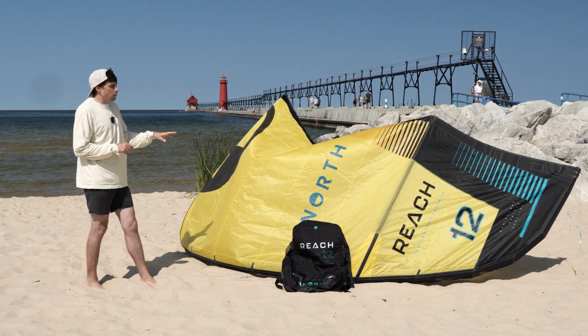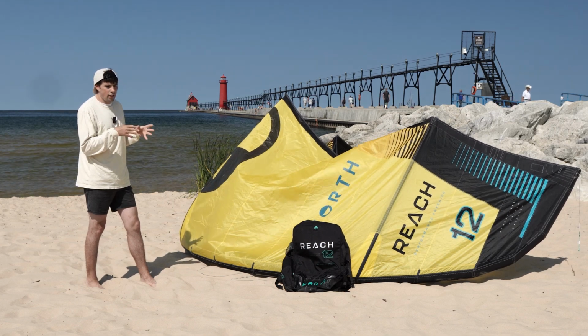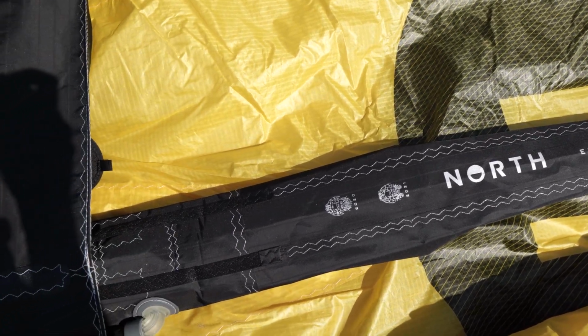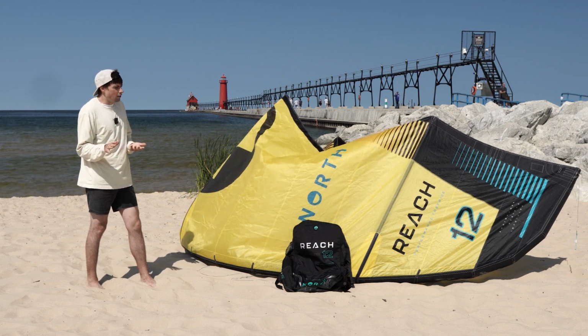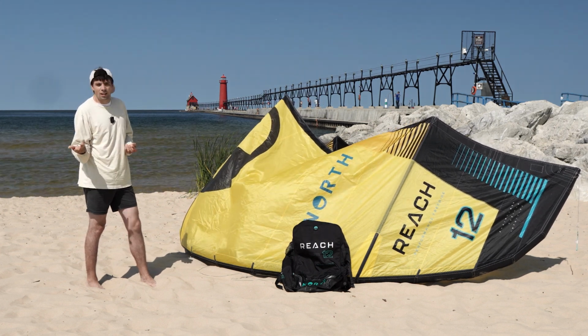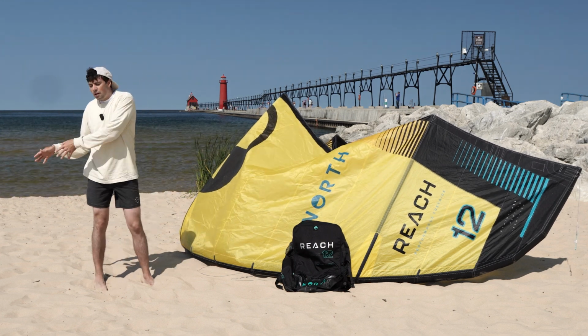Some other cool things about the Reach is it does use their nMax Dacron. This is something that it's actually used the past 2 years. And this, as we talk about materials, premium materials, this is shifted towards kind of the premium material side. So it's not a regular Dacron. It's going to be a lighter, stiffer Dacron that's more in line with something like you might see with SLS. It's not quite full Alula Hukipa, but it ain't basic either.